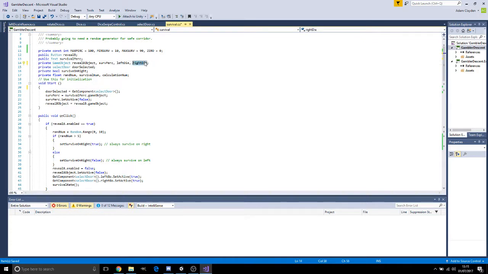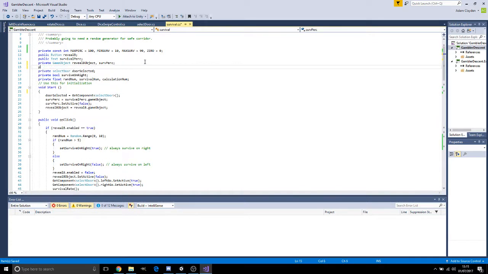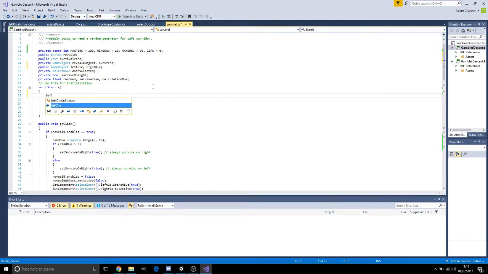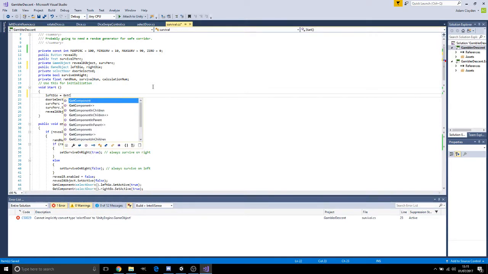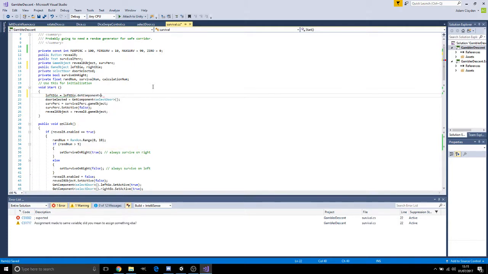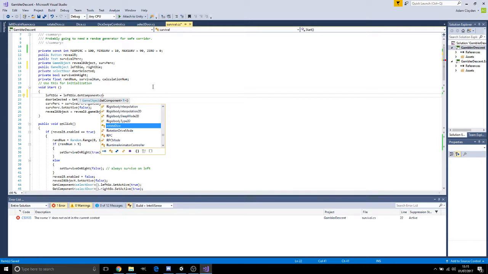These two are public. Can we do this? Okay, component, rotate. Is it rotate dice?